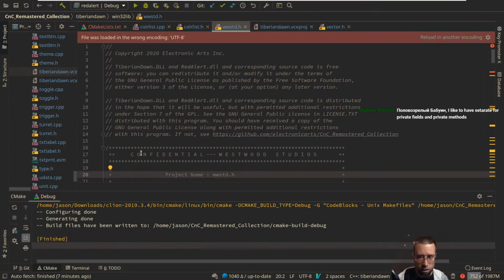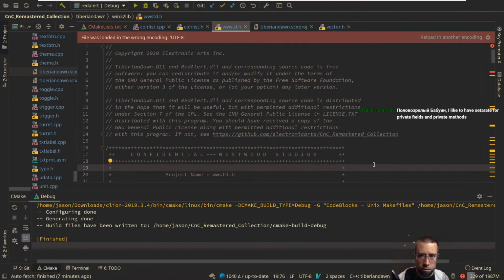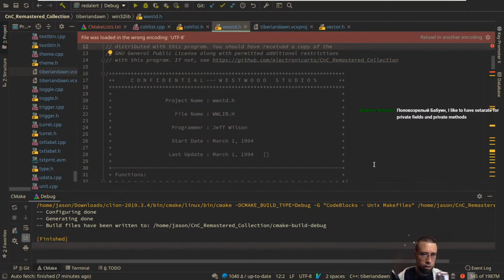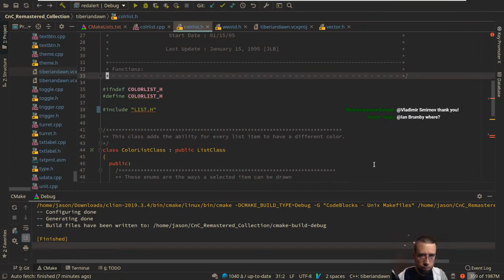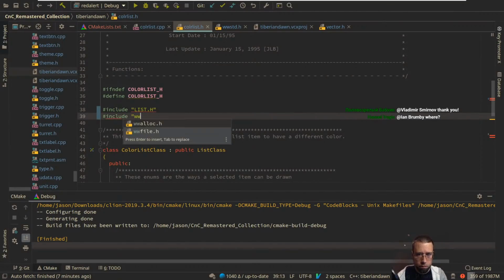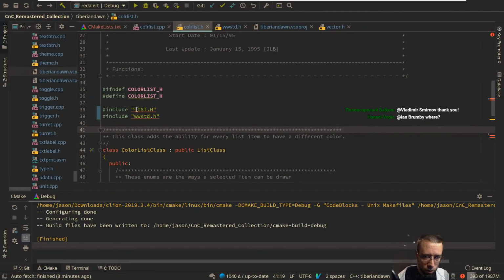I love this. They have these confidential project alerts at the top of them. I don't think it's confidential anymore after you released it open source, guys. WWSTD.h. All right. Oh, look.